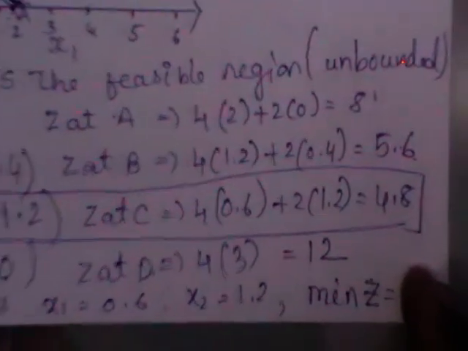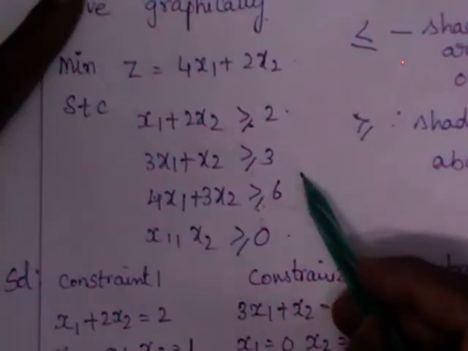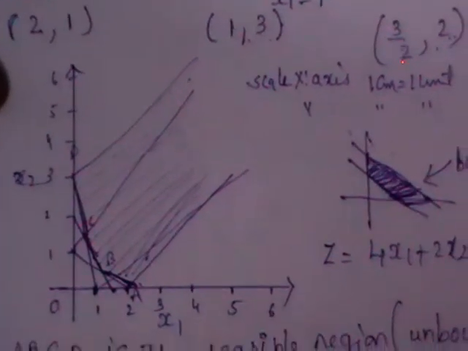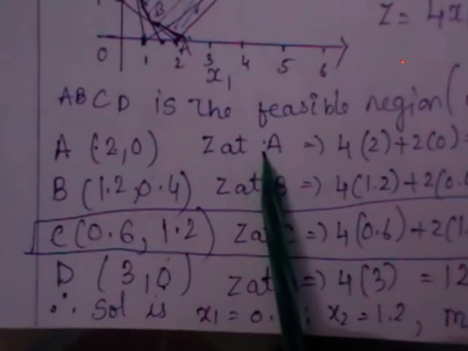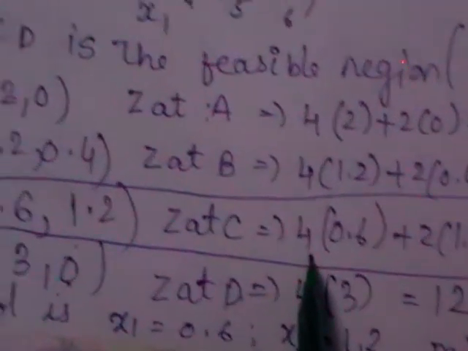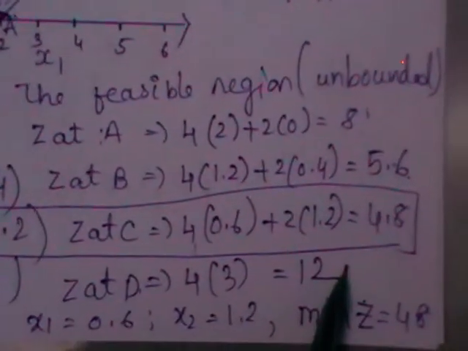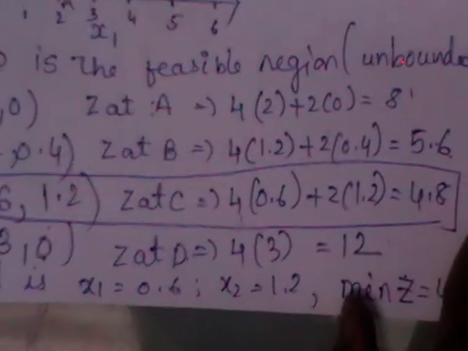So first you should check whether all the constraints are less than or greater than type. When all are greater than or equal to type, shade the area above the origin. Then try to identify the region which is common to all the constraints and read the feasible region. Read the points at the corner points and find out Z at each of these corner points. After that, check the nature of the objective function. If it is of minimization type, choose the minimum value. If it is of maximization type, choose the maximum value from the available corner points. That gives the solution of the given LPP.